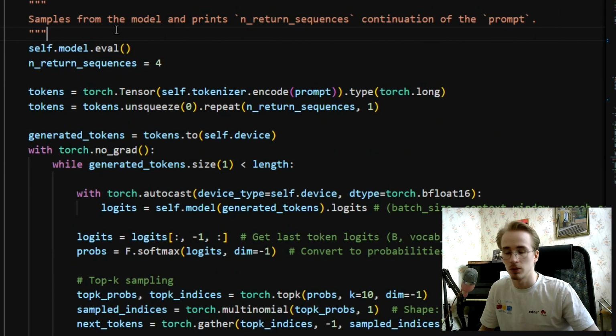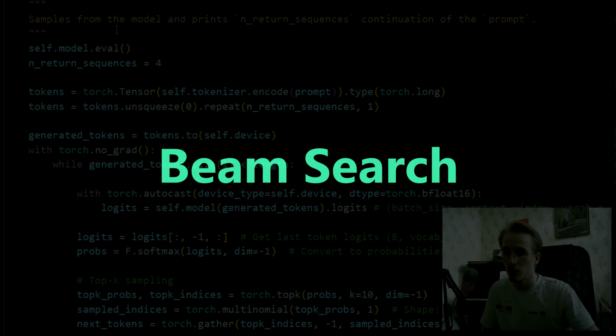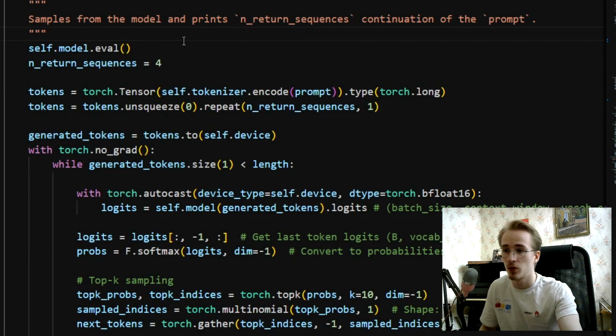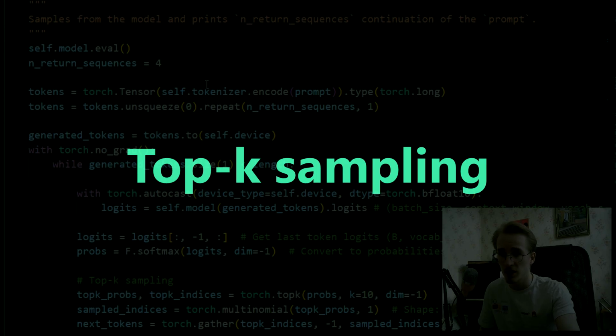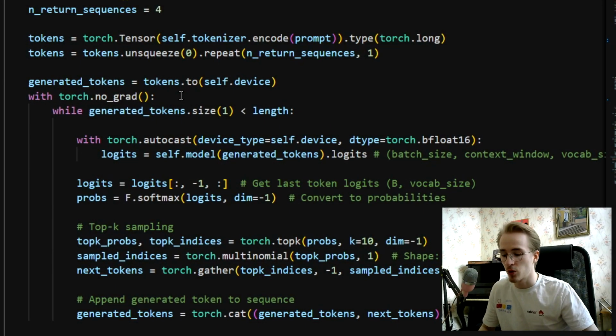There are different ways how you can sample from your model, how you can generate a text. One popular way is called the beam search, but in this code I used a different approach called top-k sampling. Top-k sampling is a very straightforward process. You have a sequence of tokens, then you want to predict the next one. When you predict the next token, you actually calculate the logits. It is the output of a language model, and you apply softmax, you get a probability distribution over all the tokens from the vocabulary. That is, you have, for example, 50,000 tokens in your vocabulary, and you predict the probability of each token from your vocabulary to be the next one.